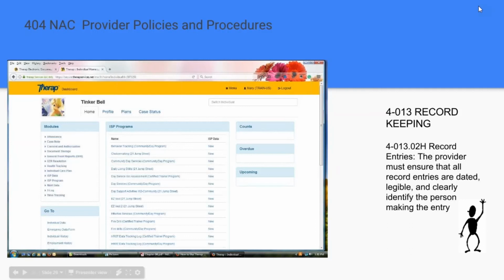Mary, I like the way that you talked about the specific regulations and what modules in Therap could help with those. I really appreciate the time you put into making the presentation and the PowerPoint. The way that it's organized, I think, is very helpful. And I think it's always wonderful to see practical applications of how you apply different modules to meet the different regulations, since we do have such a wide variety from state to state and place to place.